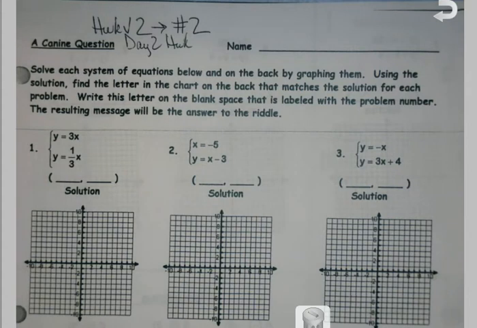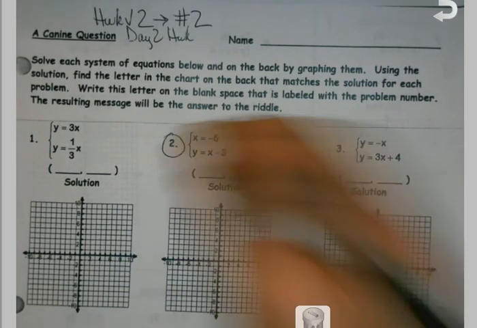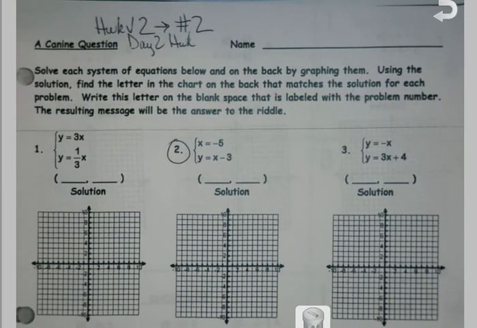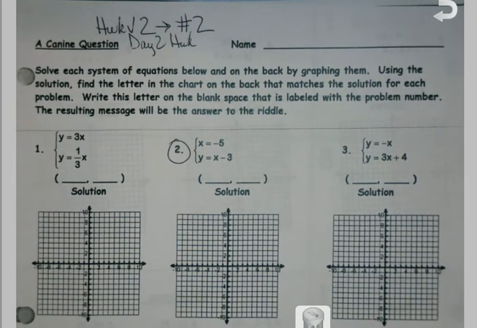So, what I want to do is take a peek here on the front with you at number 2, and then we're going to flip over to the back. There's a couple back there where we still have to get the y by itself that I want to work on, because I think that may be what's getting some of you. You look at that top equation, you're like, wait a minute, x equals -5. We talked about this yesterday.